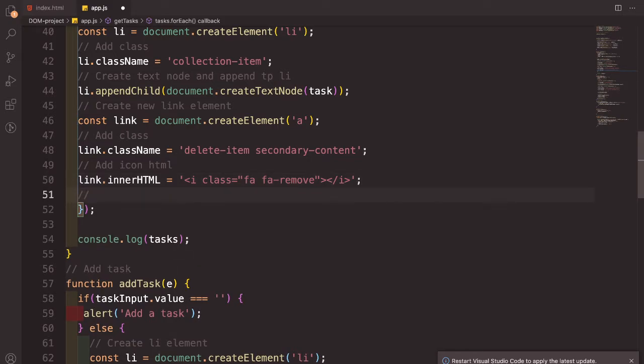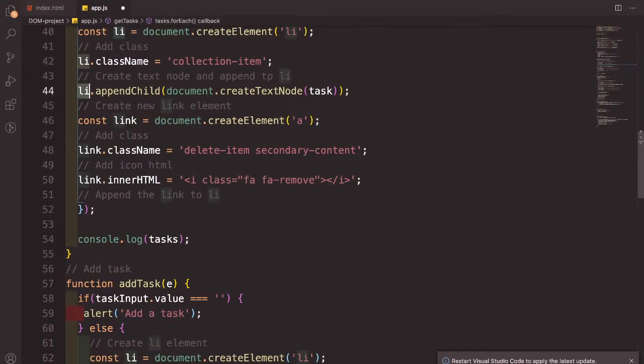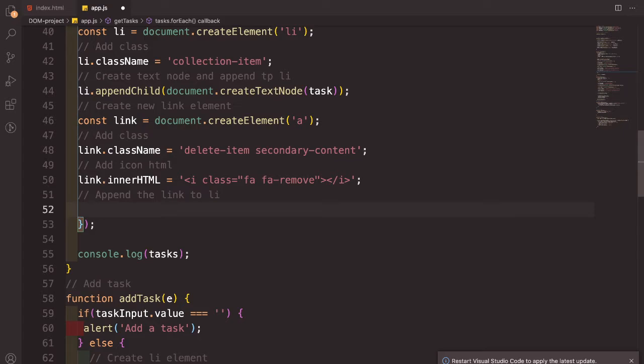Tapos, let's just append the link to li. So, ibig sabihin, yung link natin, this one, pagsasamahin natin to. Yung link na to at saka itong li na to, pagsasamahin natin para makabuo tayo ng ganito. Isang buong ganito. Alright, so ang gawin natin is we have a li.